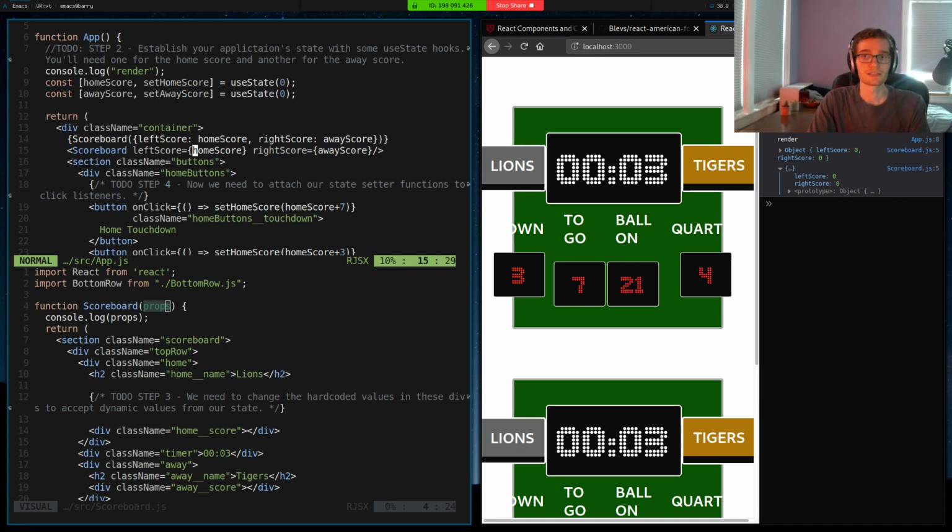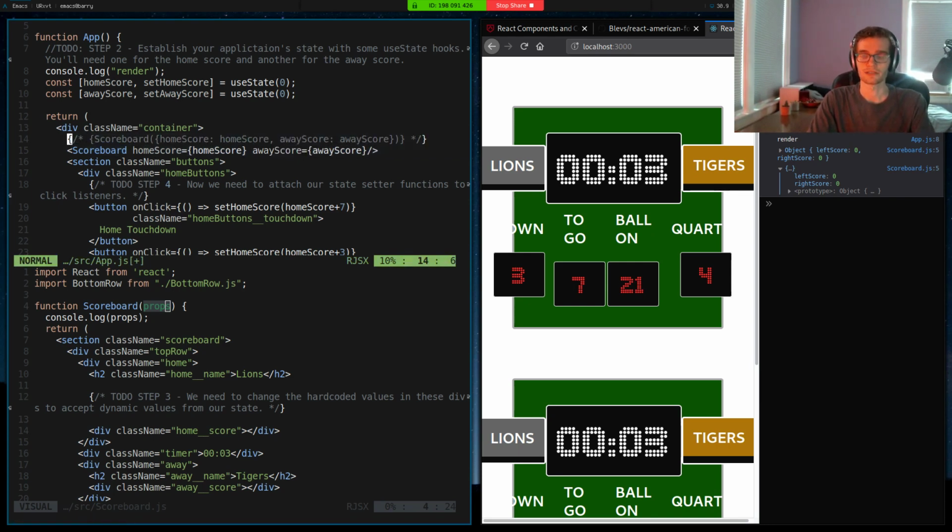But I want to give it my values, home score and away score, because I want it to show them on the page. So I'm going to replace left with home for the sake of consistency. But know that we can call that whatever we want. And I'm going to replace right with home. Or, I'm sorry, I want to replace right with away.